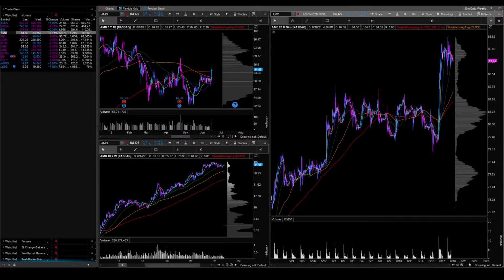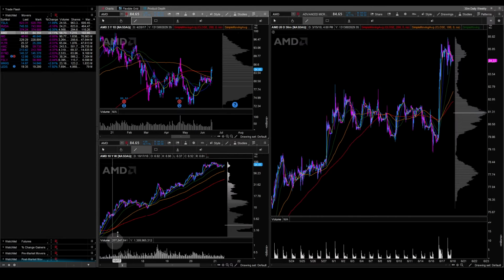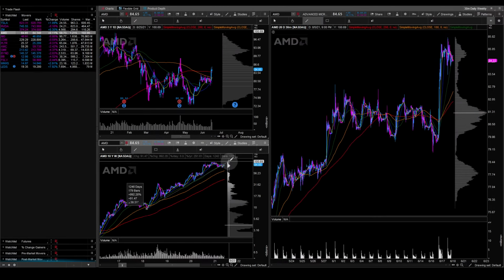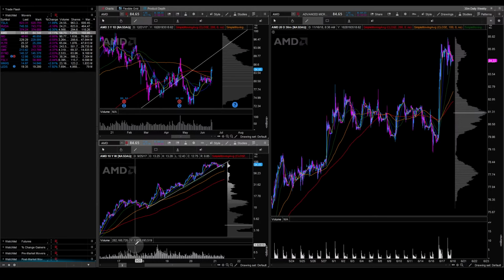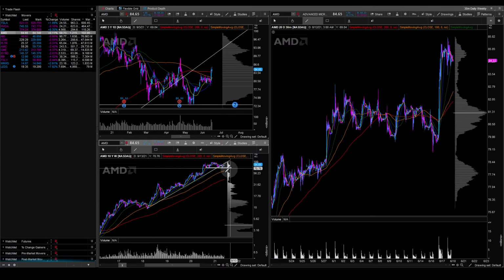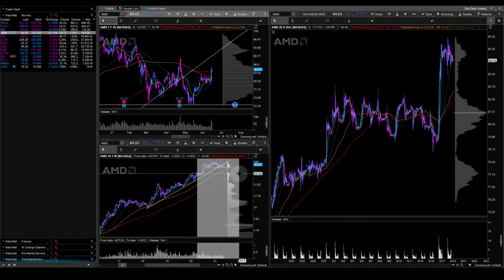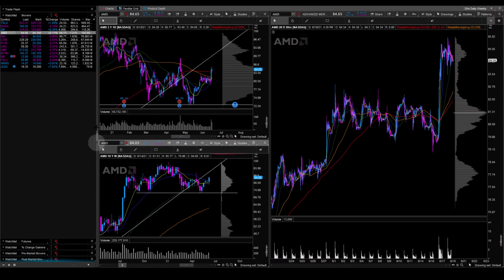AMD. I mean, okay, how many folks are going to be nervous about that? Probably a few, but it has just gone sideways like this. The problem is that this looks for a lot of people like a head and shoulders. So that trend line, I don't know, I wouldn't be long AMD.